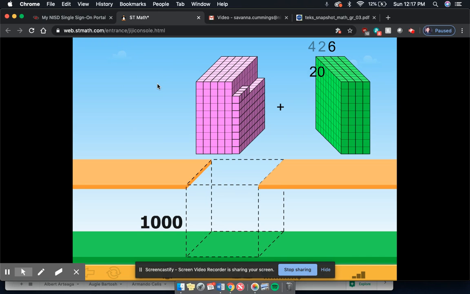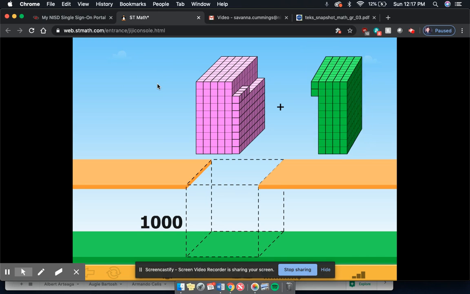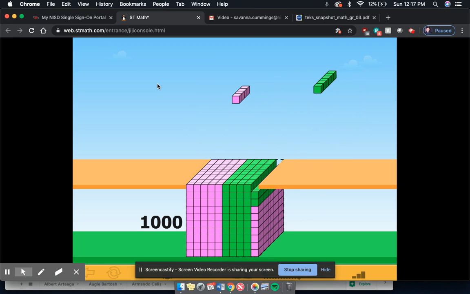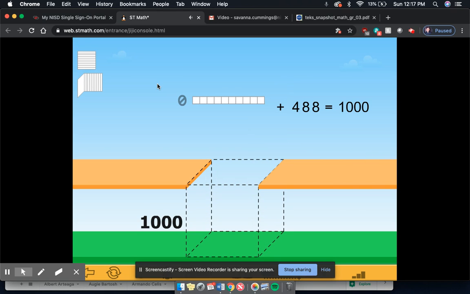And it will lay it out for you. If you can't do it in your head, remember to use scratch paper. Count on. You can also do the opposite inverse operation. So you could, on scratch paper, take 1,000 and subtract 488, but you need to make sure you are regrouping. So that way you have the answer. You just have to build it.